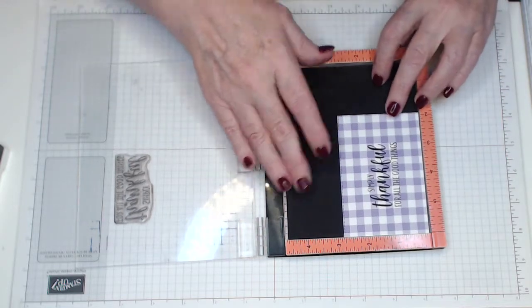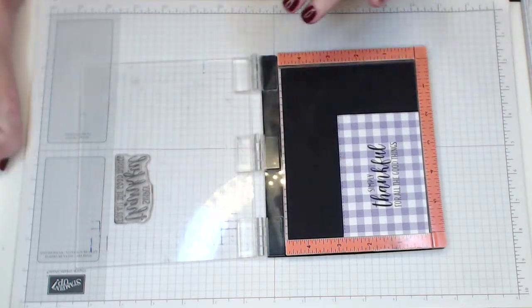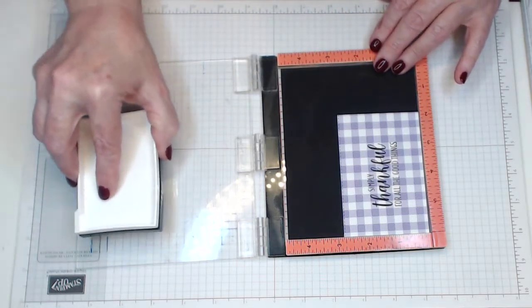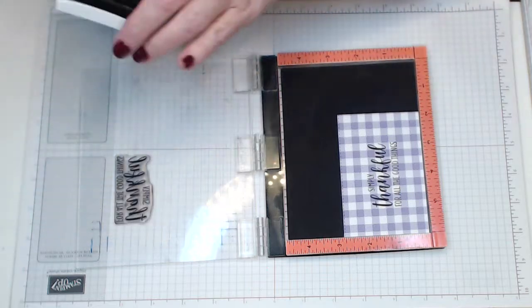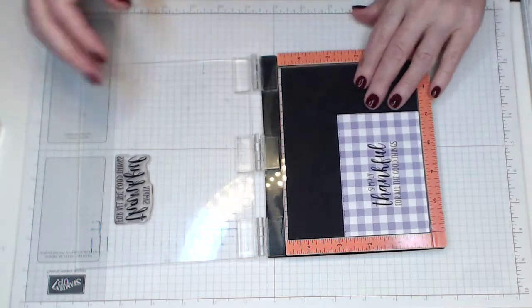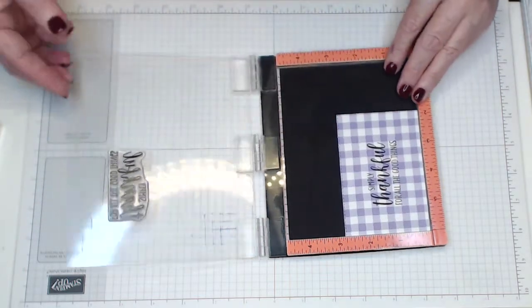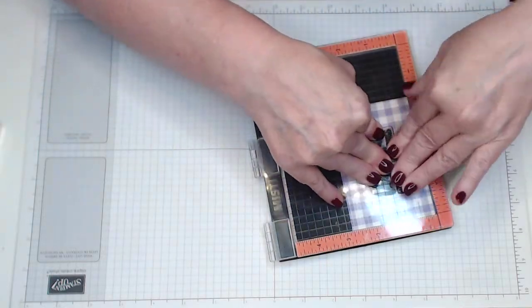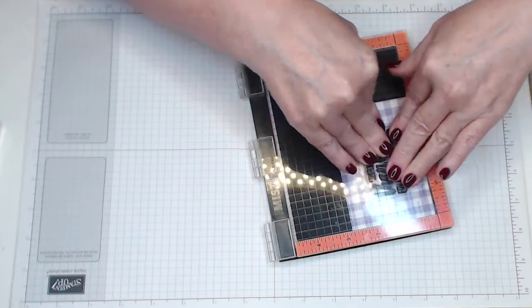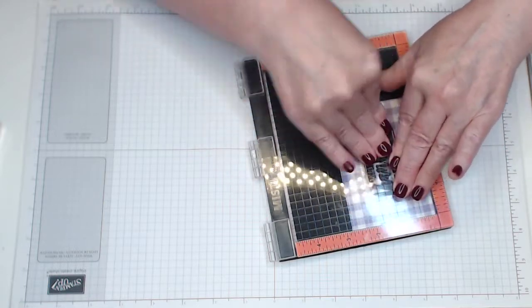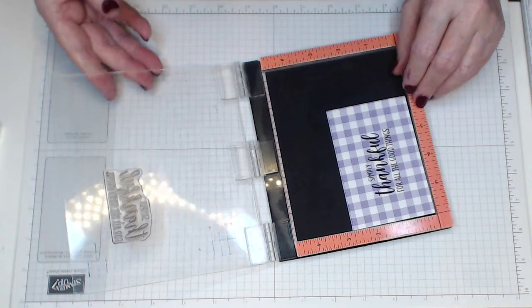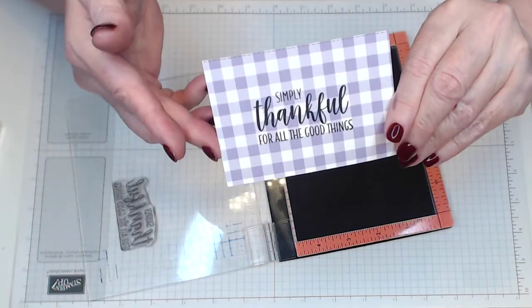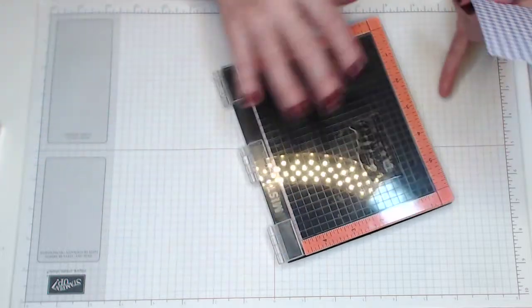Memento will do this for you as well, but I like to use this one for really crisp images, and I like to be able to pop it down twice if I need to, which I do need to. I was initially going to make this a shaker card, but I didn't like the shaker version of it. I found it was kind of a little bit too busy to look at, so I decided just to cut it back a bit. I don't like my cards looking too busy. I like the clean and simple look. And there we go. That image is really nice and crisp.